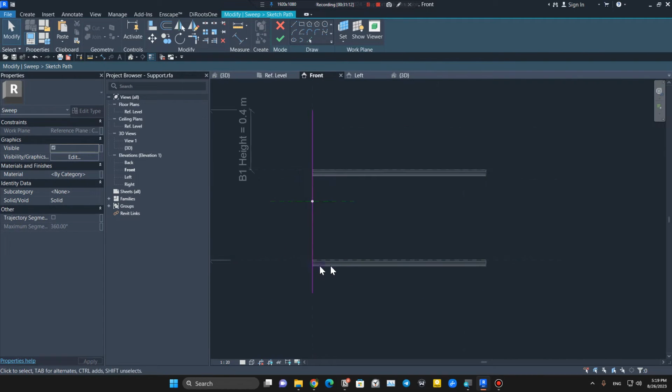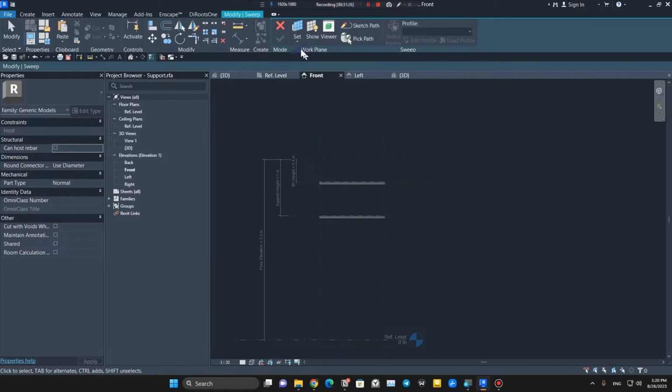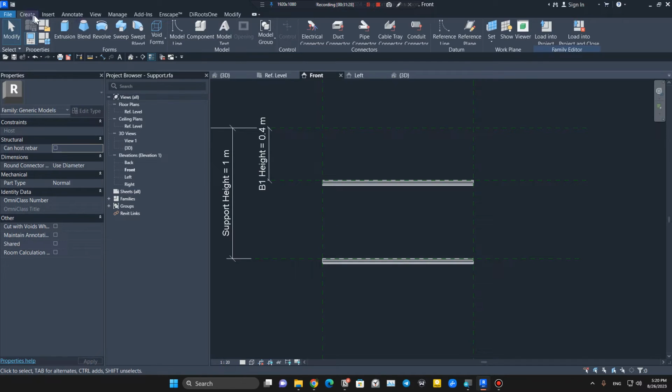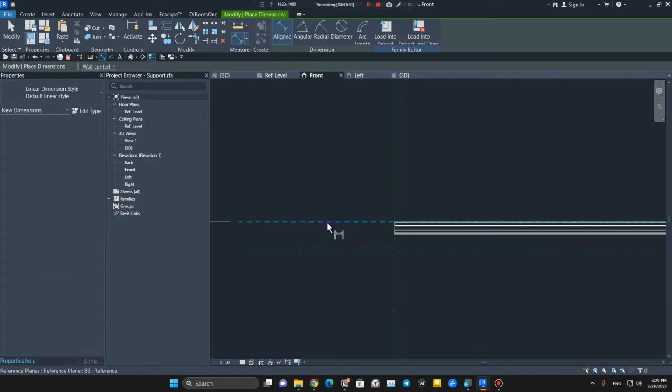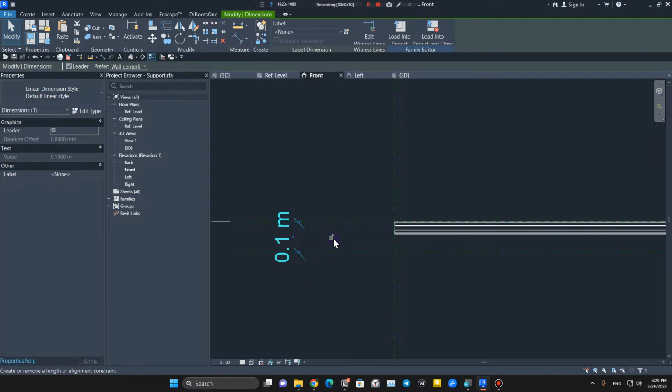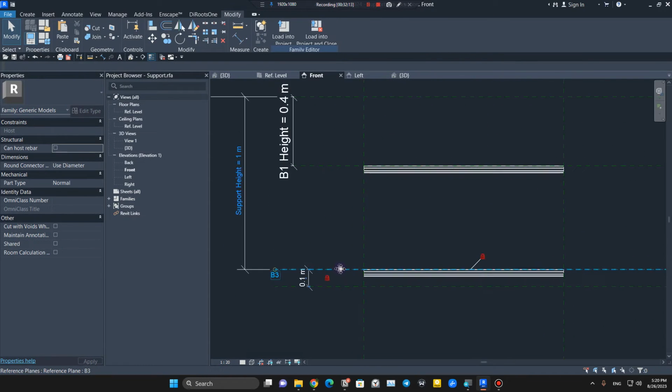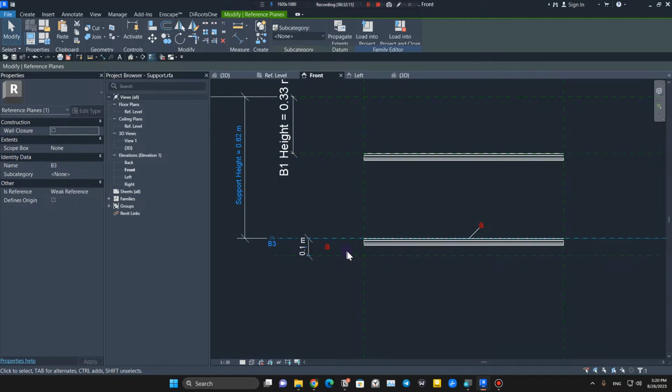Because the vertical elements are a little bit lower than here, we need to have another reference in here, and the reference plane should be at a fixed distance from this one. So let me close this one, and let's close it again, and let's create a reference plane in here. Make sure to create the dimension from this one to this one, because we want them to be fixed. So let's just create a dimension in here. And the next part is that you need to lock this one. And now when you change it, it will be at a fixed distance from this one.